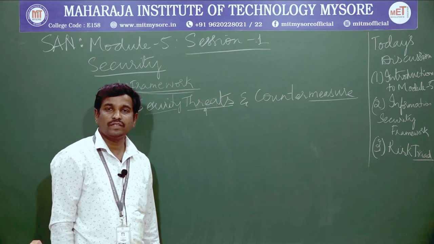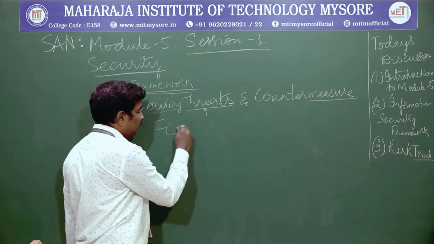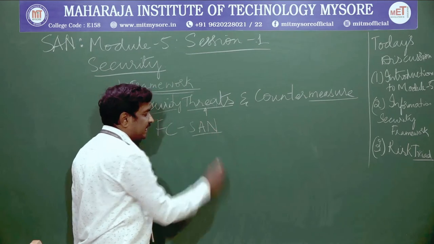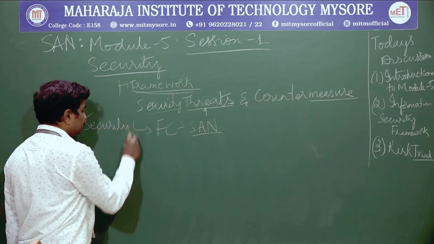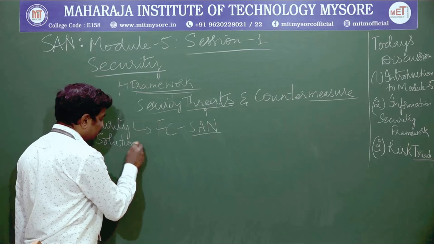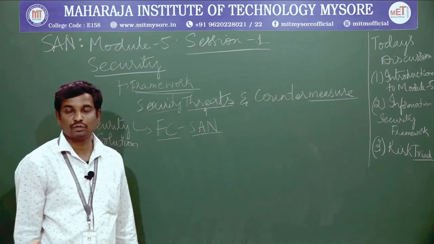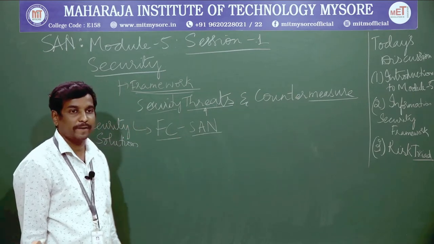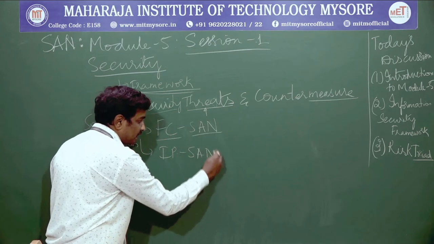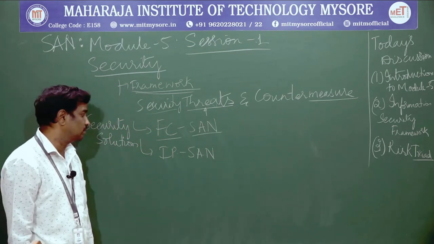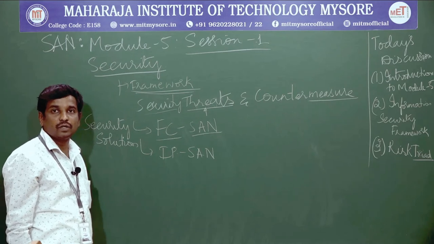Not only are we concentrating on securing our data stored in the data centers, for the infrastructures which we are using for performing storage area networks, we also need to find security solutions. We need to find the security solutions for the infrastructures which we have used for developing storage area networks. That means in the fiber channel storage area networks also we need to follow some security solutions. And not only that, we need to identify the security solutions for the wireless storage area network, that means by using an internet storage area network.